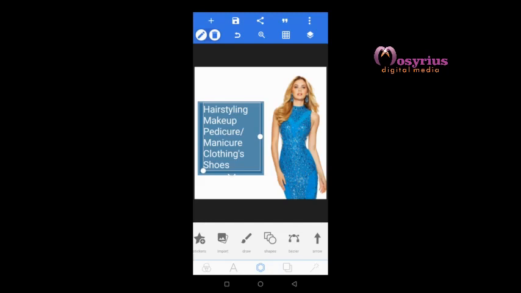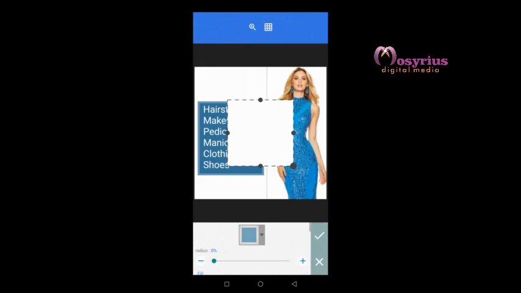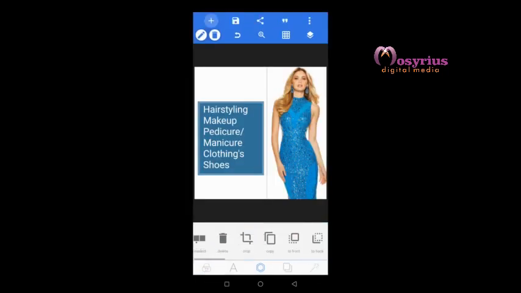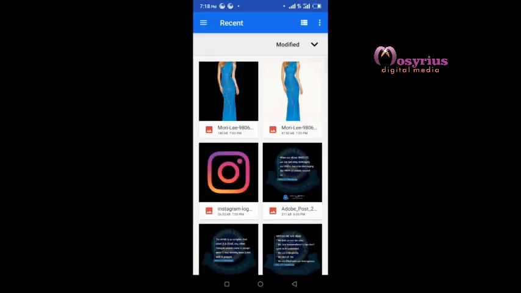So I add shape. I already have an Instagram logo downloaded on my phone. So I want to add an Instagram logo. I add shape. Okay, sorry, not shape. Sorry about that. I come to add image. I add image from gallery because I already have an Instagram logo downloaded. I choose this logo. I love this.